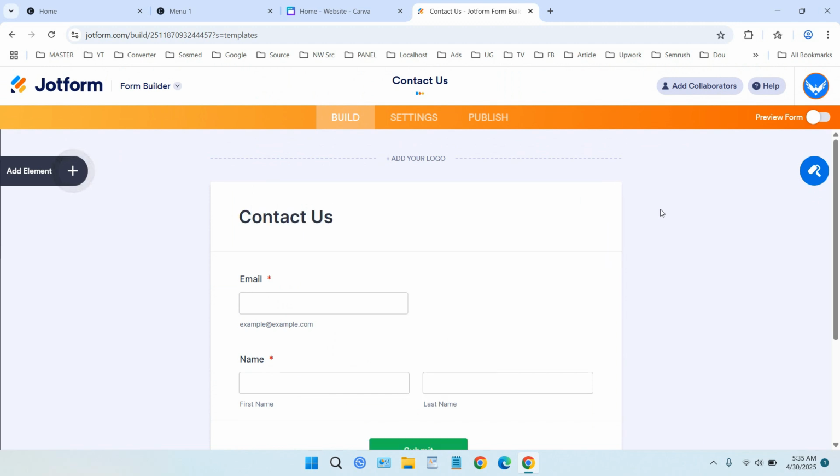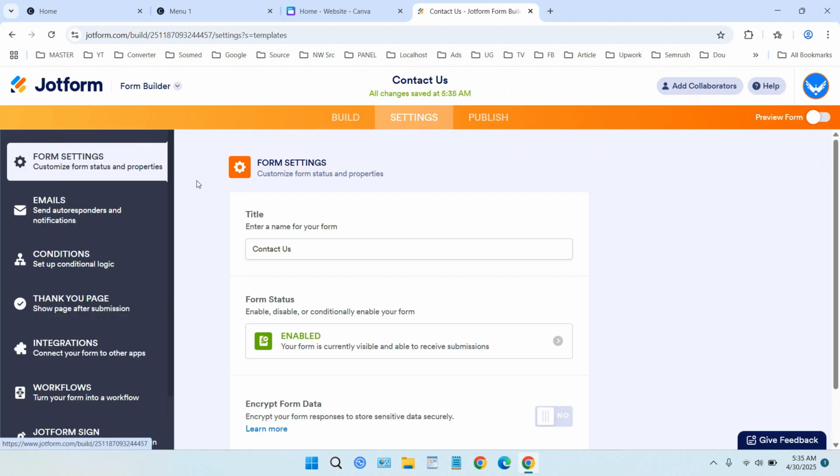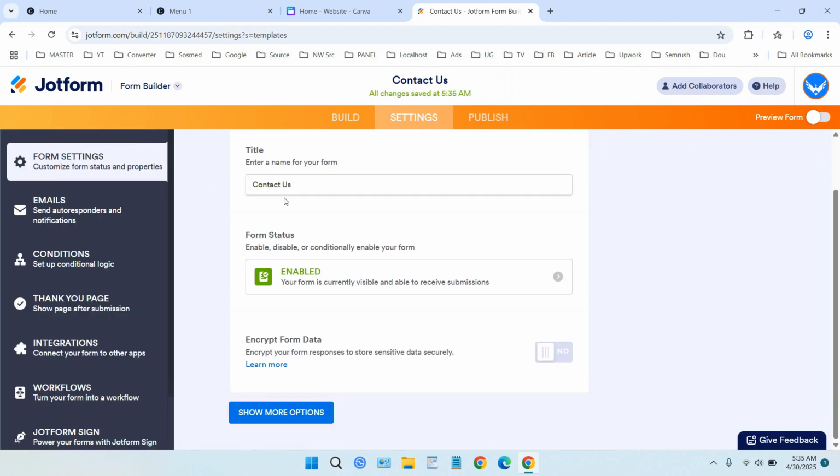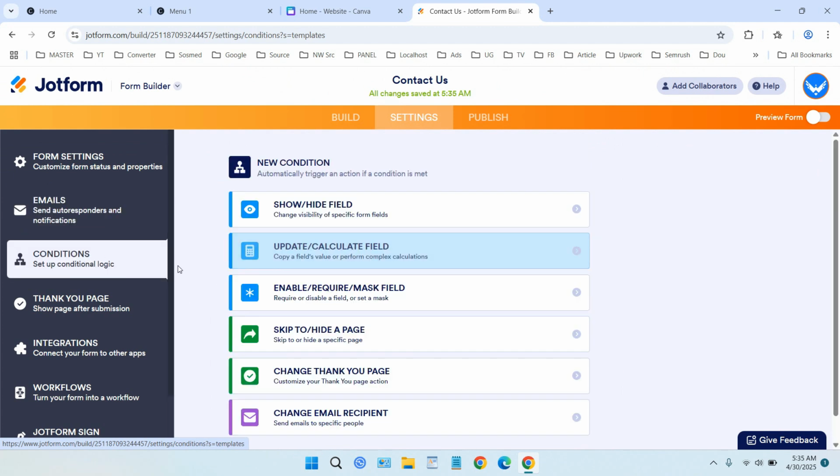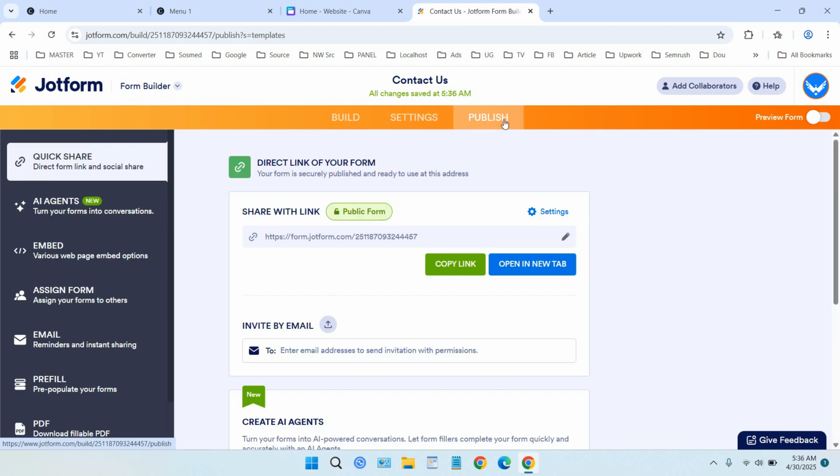Okay. You can click settings. After that, there are configurations that you can change, like the email, how this form responds or sends, conditions, etc. The last step is to publish here, because we need to embed the page.